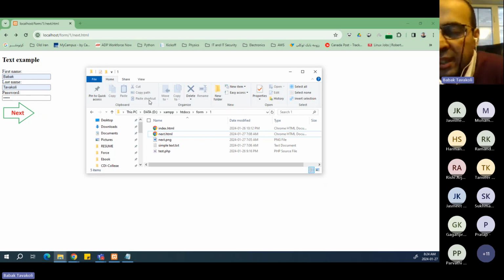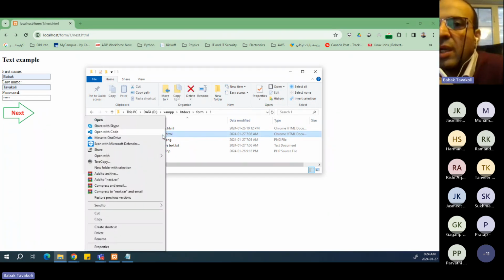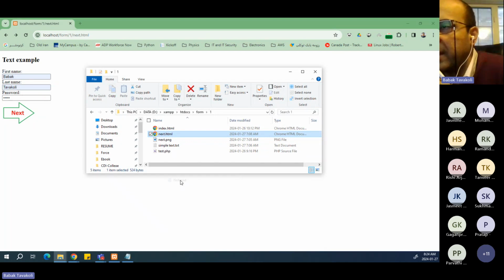But for the sake of simplicity, because we want to keep everything simple here, I just put the image near my file. So there is a next.png near the next.html, and the addressing is straightforward. I do not have to add anything before the name of the file. The web server will automatically assume that the image file is in the same folder as the HTML file.